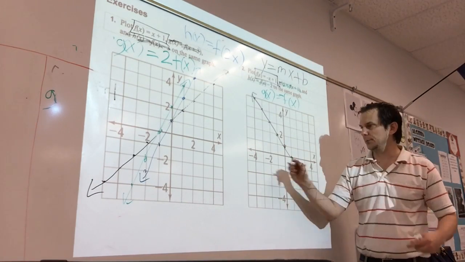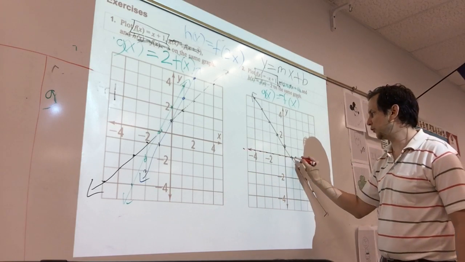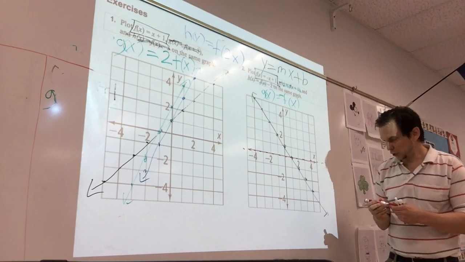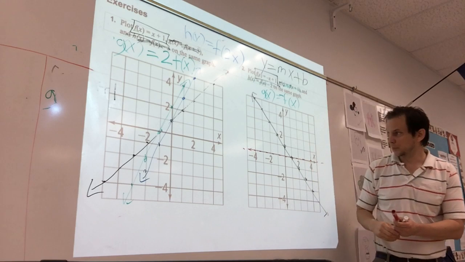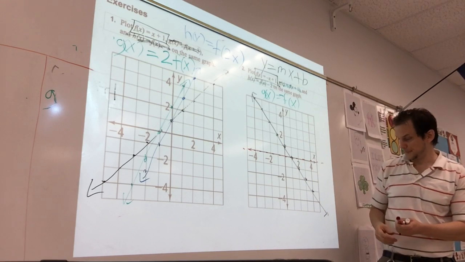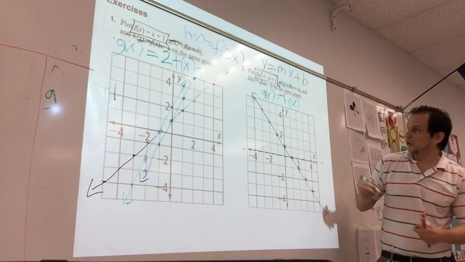So I'm going to put red across here, so we know this is the mirror. And here's what I do. Wherever I find a point on the line, I face the mirror. Let me find green. Okay, so say I'm here.